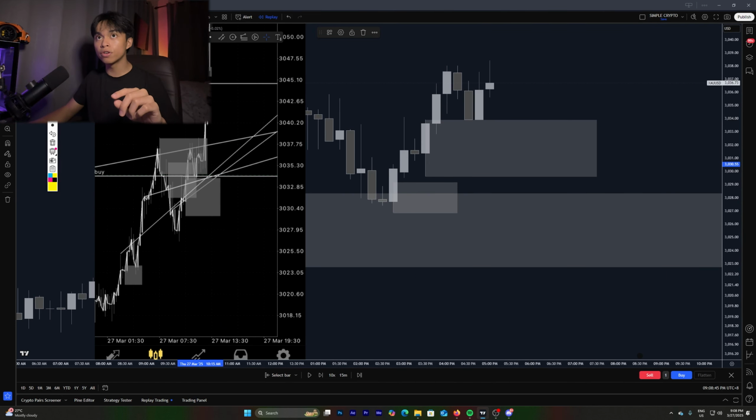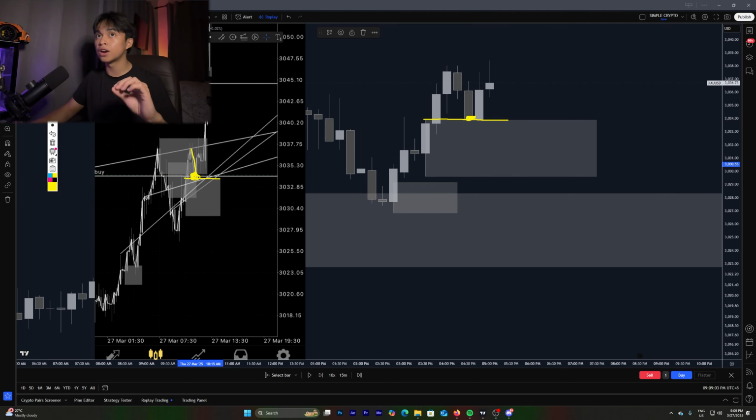And you can see over here, I did have my very clean entry. Look, this is the same level I marked. Same level I marked. So once price came here, I just pressed the market button. I did not press limit. I did not have this as a limit entry. I market filled around this level right here. And remember guys, this is still following the trend.